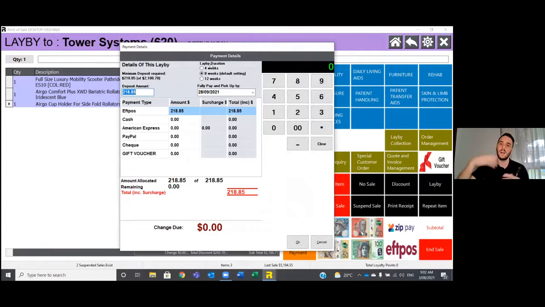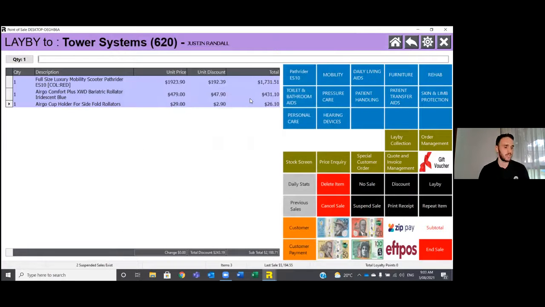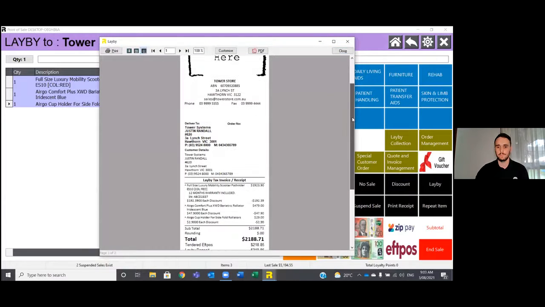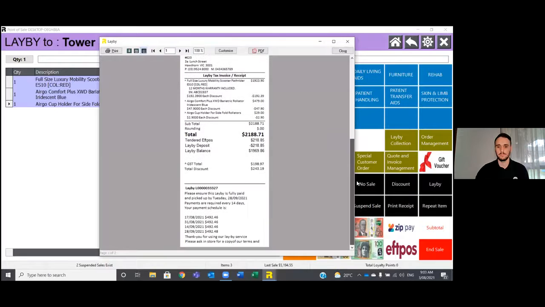So if it's a higher priced item, you might want to give them a couple more weeks to pay it off. Same if it's lower price, you might only want to give them 4 weeks. You can set an automatic deposit, whether that's a flat fee or a percentage. Or if you just want to pick your own date in the calendar here, you can do that. And that will actually print the payment schedule on the customer's receipt. So I can do buy now, pay later, but also I can do traditional lay-by like you're demonstrating there, if I want to run a lay-by facility within my business.